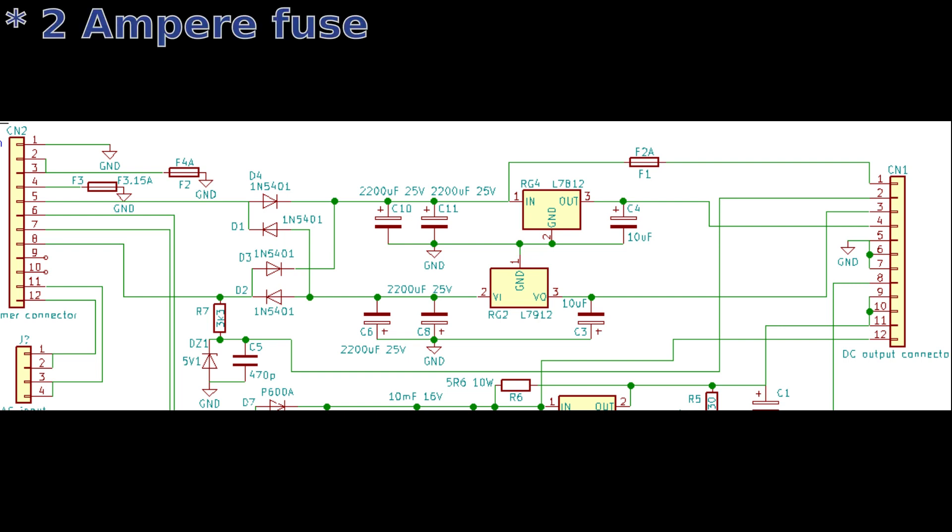The unregulated positive rail is also brought to the output connector via an additional 1A fuse. This small circuit, with a resistor, a zener diode and a small ceramic capacitor, probably produces a 5V square wave at the AC mains frequency. We'll check it later with the oscilloscope once everything is up and running. The lower voltage of this square wave will be likely below ground, at a bit higher voltage than minus 1V.